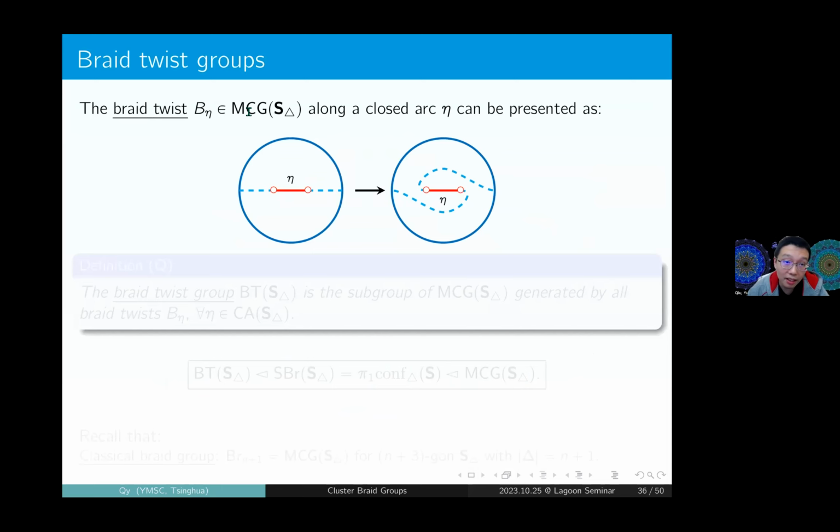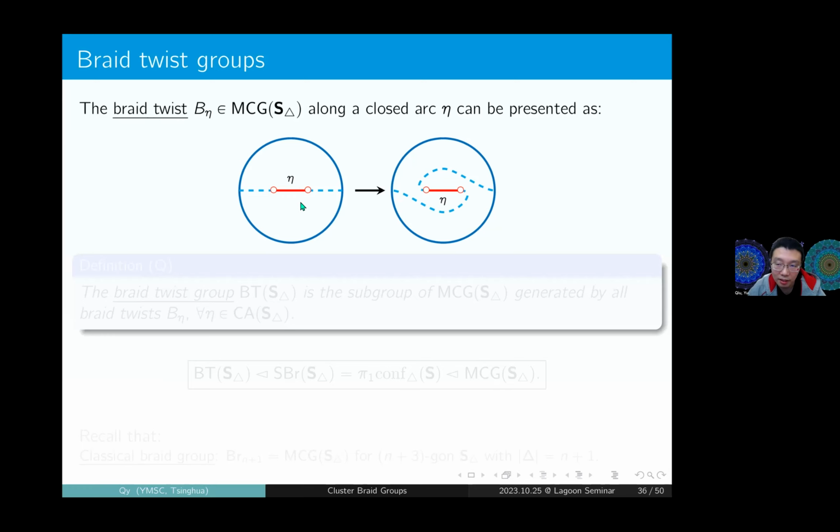So a braid twist is basically, if you think about the picture we drew at the beginning, when you have a braid, you twist the neighboring decorations. If you draw that on a 2D surface, you can represent it by this twist. What it means is that if you have a homomorphism from this disk to there, mapping this dashed line and red line to this dashed line and red line, it determines the homomorphism up to isotopy, because if you cut this line, you will get 2 disks.